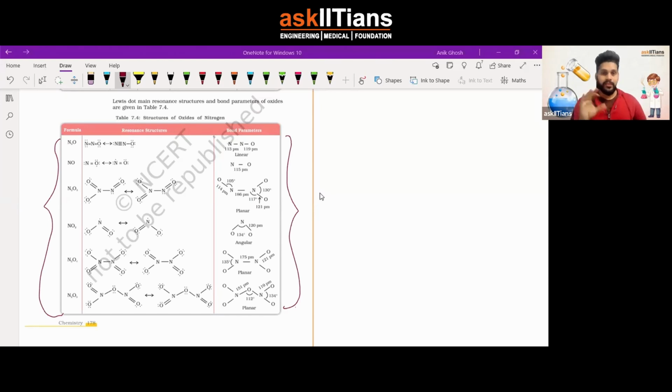So for that reason, guys, let's be on the safer side. Let's go through all the structures once. These are not at all difficult. I'm going to give you a lot of shortcuts for that. But remember this, for every single P block chapter, we need to go through every single bonding related question. That means how do they look like? Just make sure that you can draw their structures.